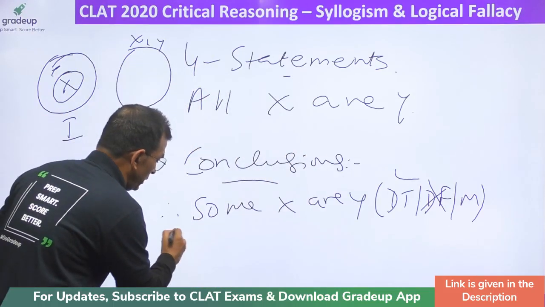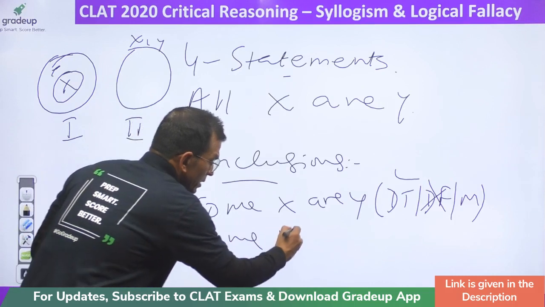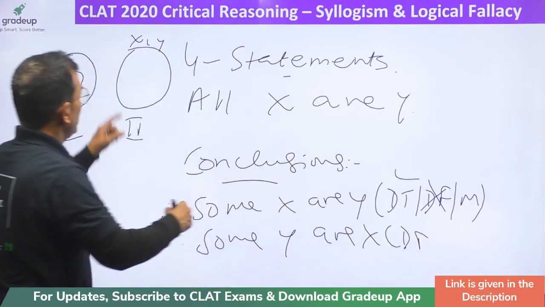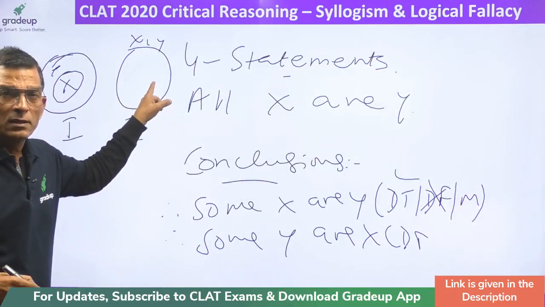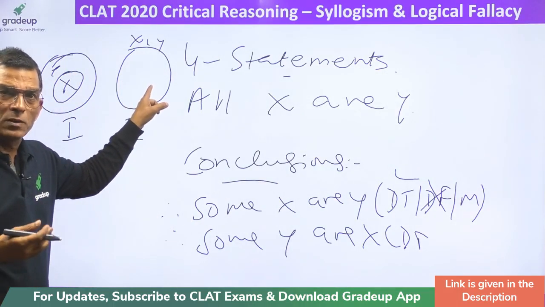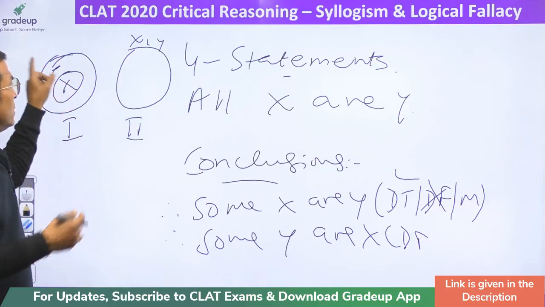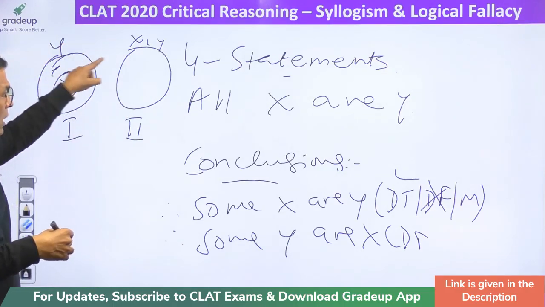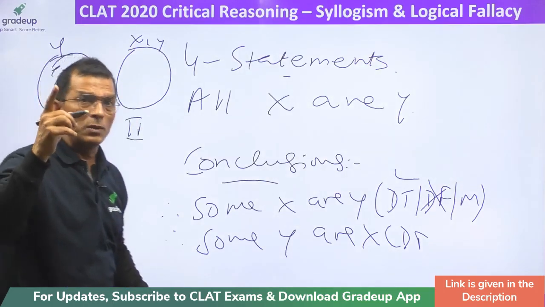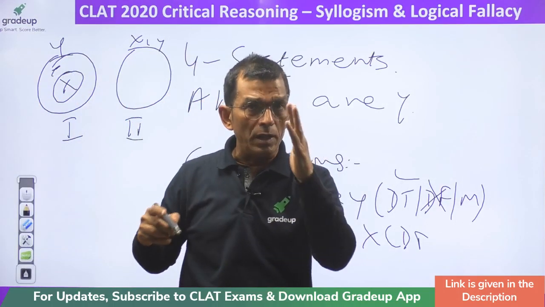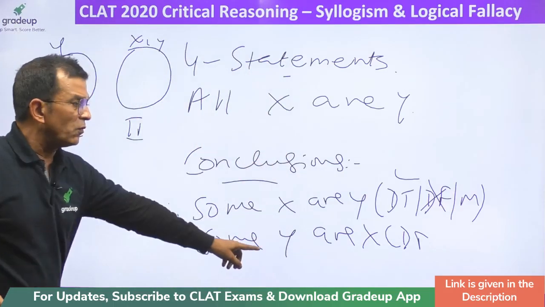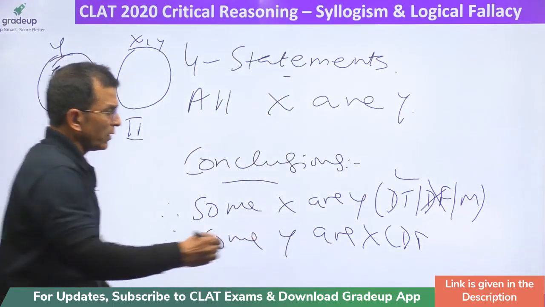And I told you, some Y are X, sir, this also follows, right? This is also definitely true. See, this is all Y are X. When all Y are X, some Y are X must be true. And here also, sir, this is Y. So what do you say? Some Y are X, this is also true, and in this also this is true. Now see, some of you are not able to understand. Shreyansu says maybe. How is that maybe? Some Y are X, this is also definitely true.